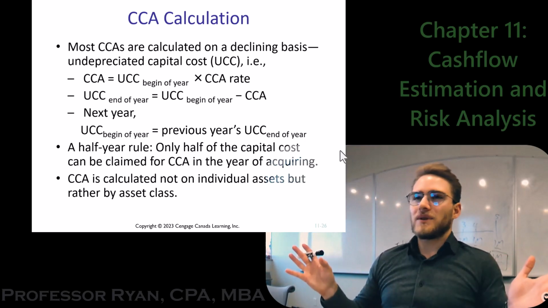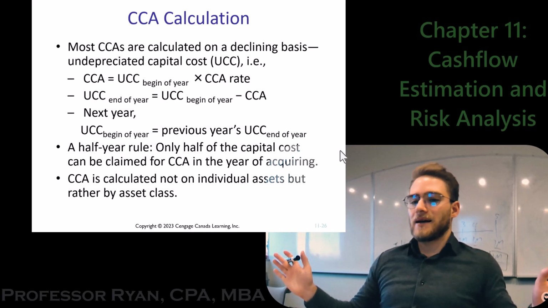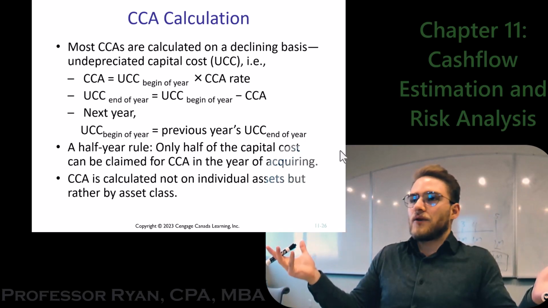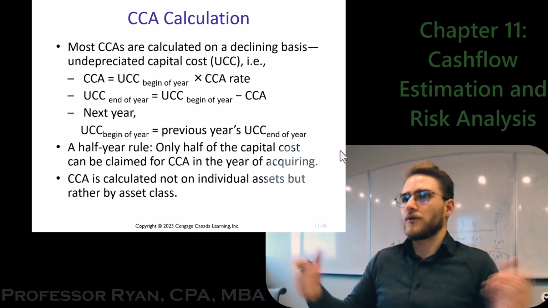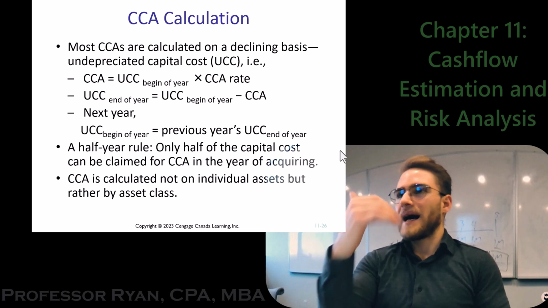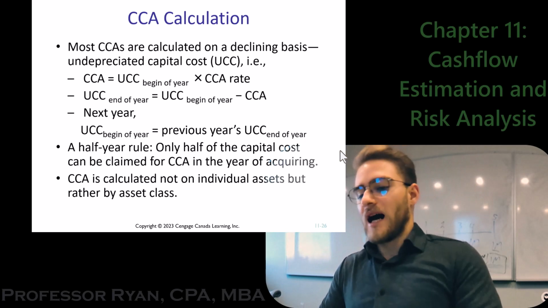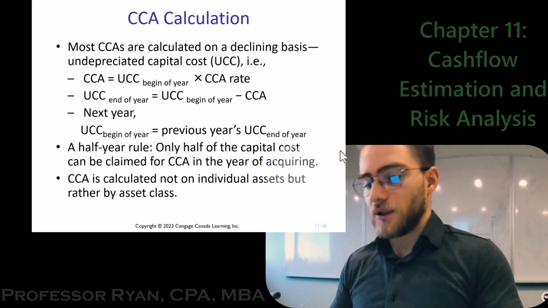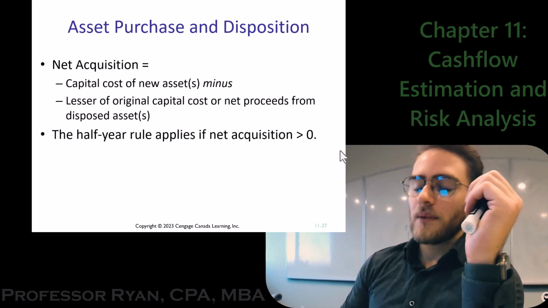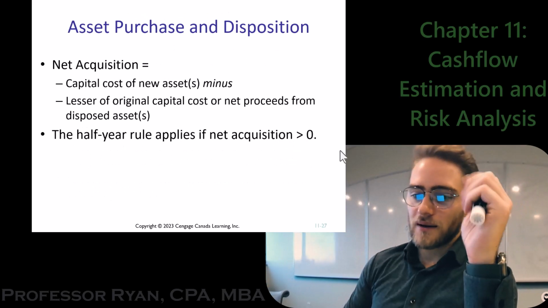For tax purposes, we say, forget it. We're not getting that complex. Just take 50% of what the CCA should be. That's what the half-year rule is. You depreciate by half in the first year of what the full rate would have been. And that is how we would calculate first-year depreciation using the half-year rule. But I'll show you a detailed calculation when we get there.